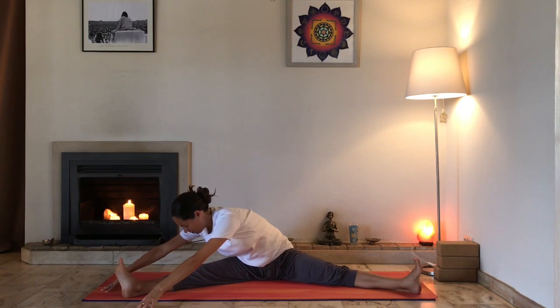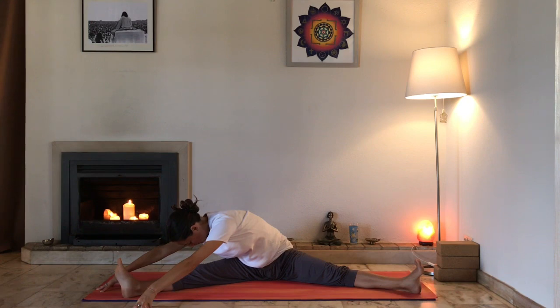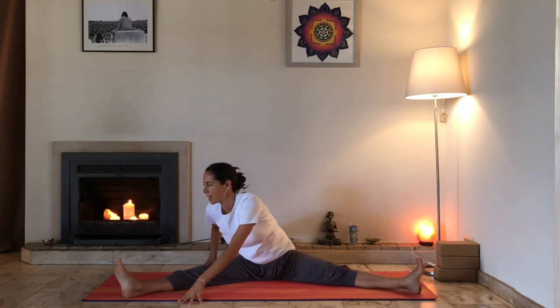But getting rid of any idea that the head needs to reach the shin. More feel that the belly wants to come onto the thigh. And that we keep this sense of space and length. Using the breath as a tool to soften and create space. And then very slowly, you can lift the head, walk the hands back.